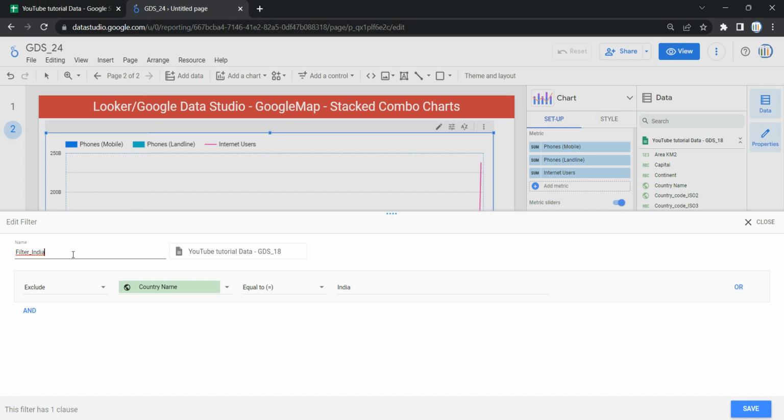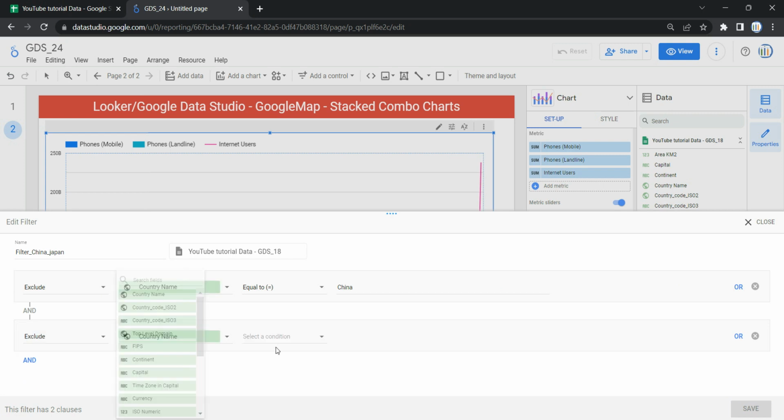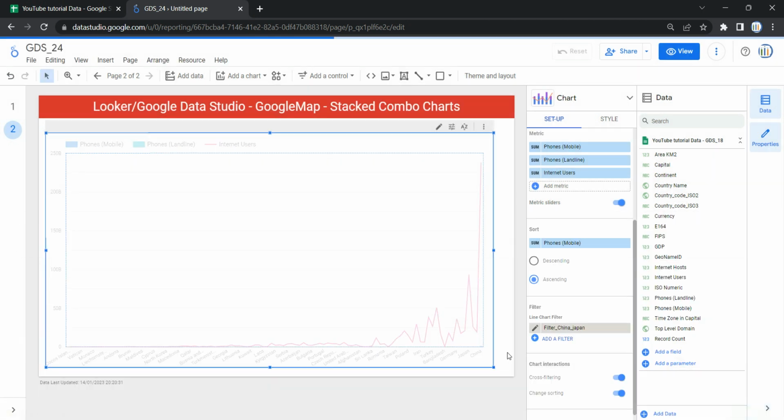So let's rename it as filter China Japan, exclude name as China, and exclude country name which is equal to Japan. and I'll click save.